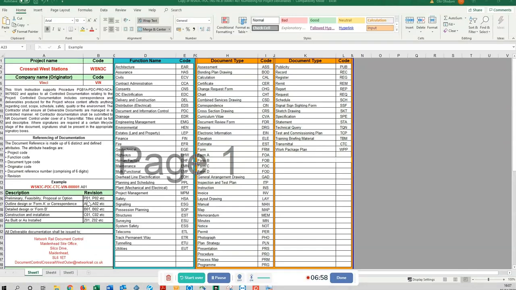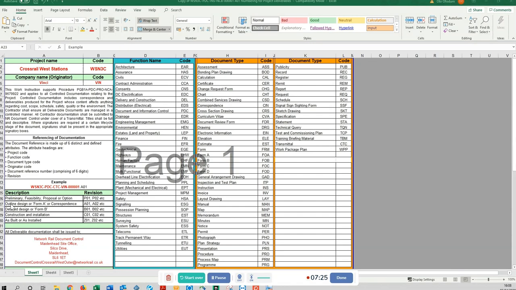We still have P01 in the system, but it's been superseded by P02. That's the whole idea. So, having understood that whole cycle and process, on this project, any document under the preliminary feasibility, proposal or option stage of the project cycle was given P01, P02, etc.